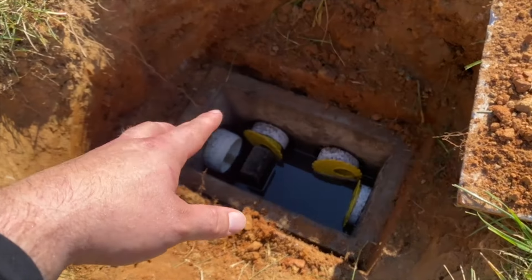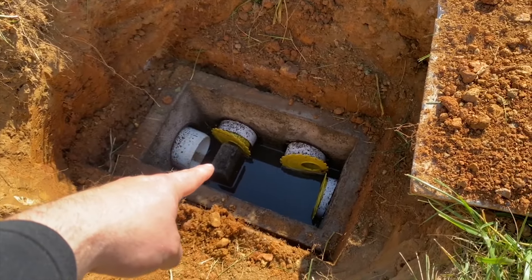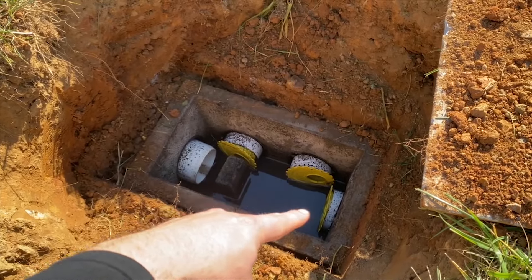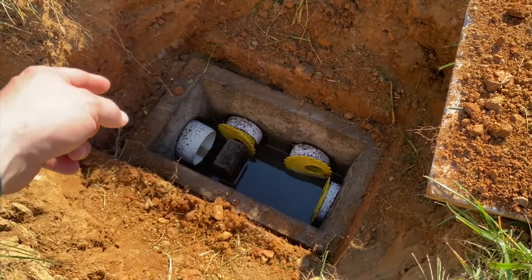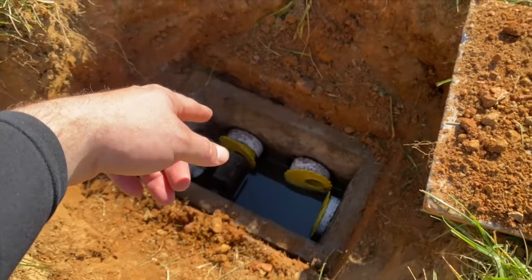Now, let's say that you didn't have those speed levelers in place, and all of the water was coming from that pipe hitting that brick. A majority of the water would go into this trench right here, and it wouldn't go into these trenches. So how you counteract that is you adjust the level of that one to where it takes less, so that way a majority of the flow can work its way to the rest of the box, and then it will be able to evenly disperse.